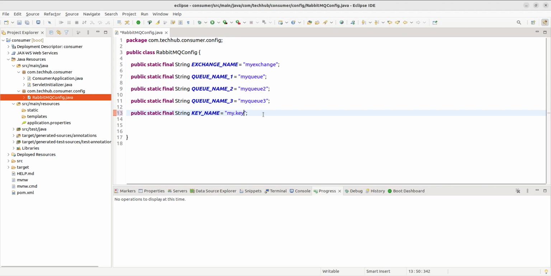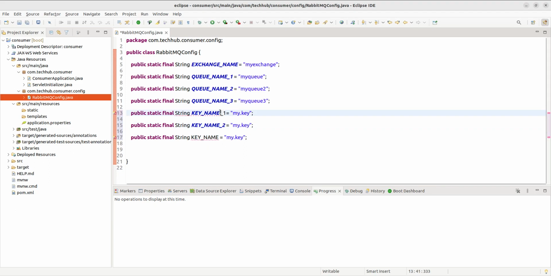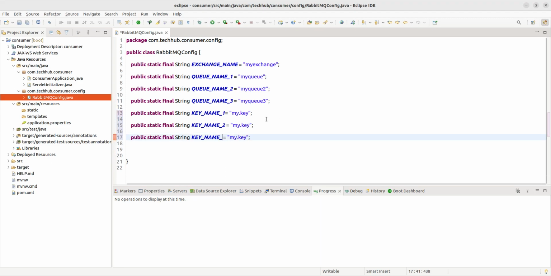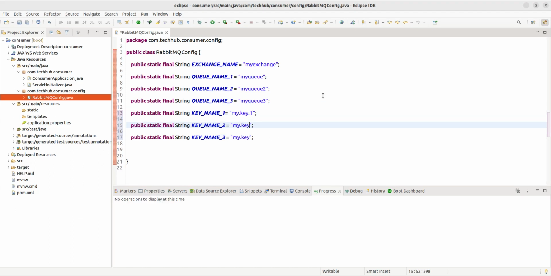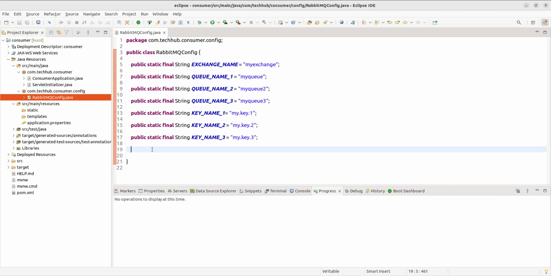Okay, my key. Key name 1, key name 2, and key name 3.